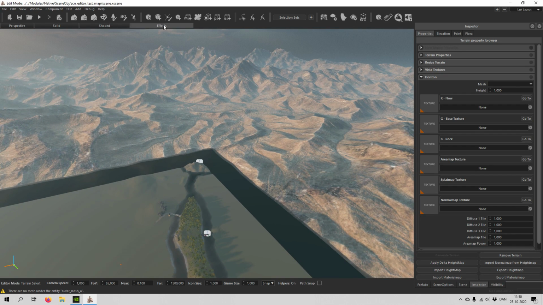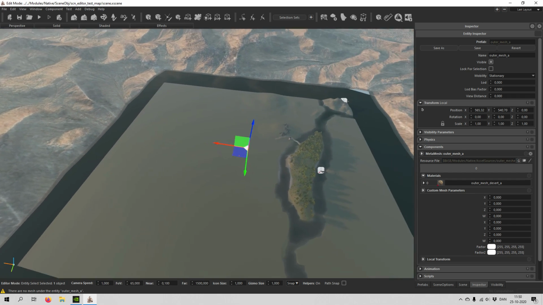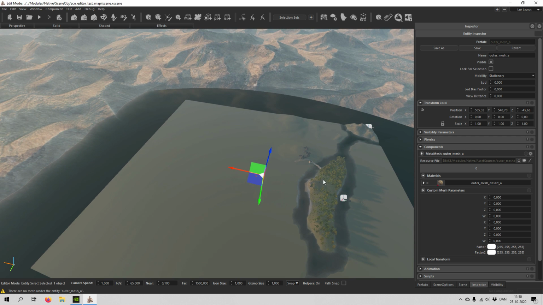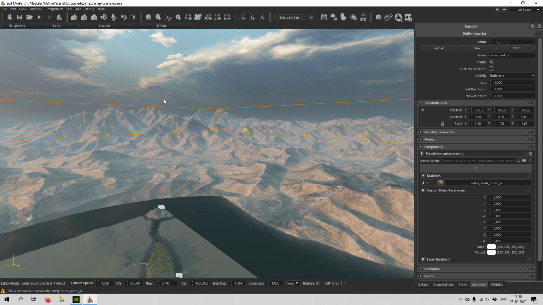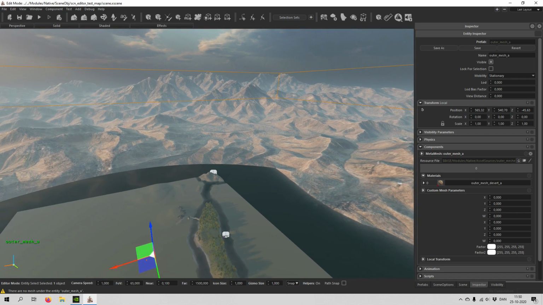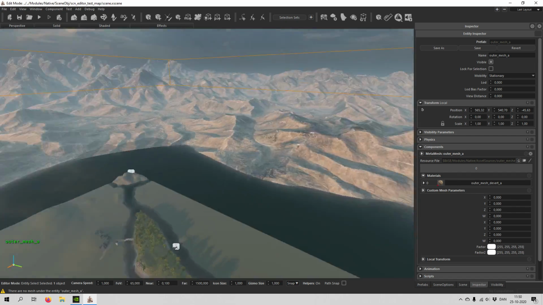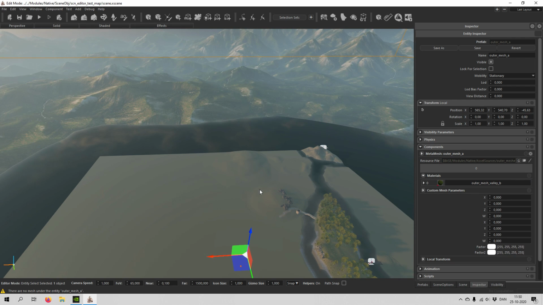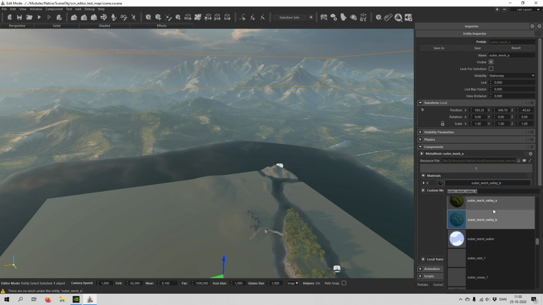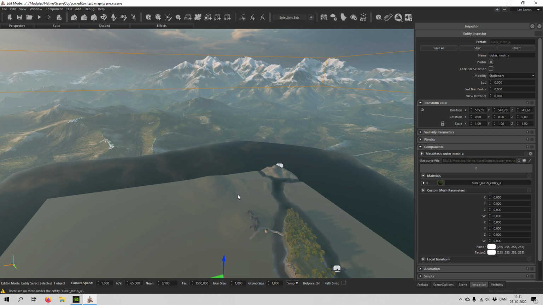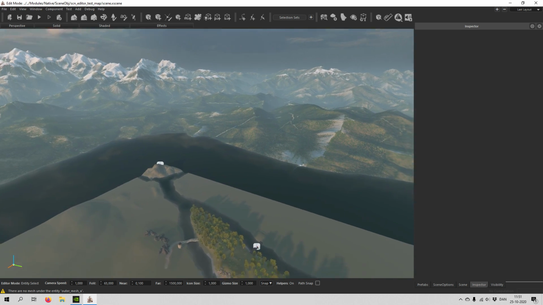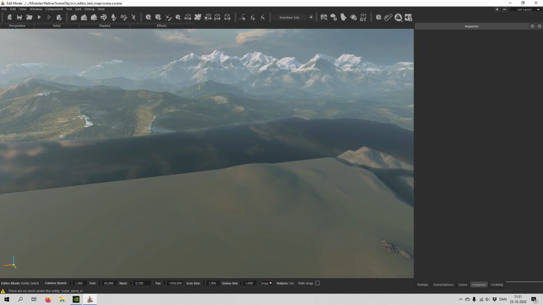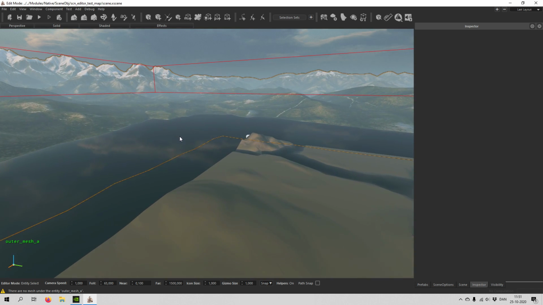There we go, and then you can just lower it, and of course you can use B to increase the scale if you want these mountains to look insanely huge or anything. So let's try something like that, and let's try and change it to Valley. Maybe B is not the best one. Yeah, clearly much better.